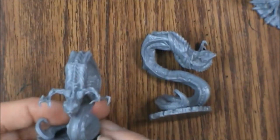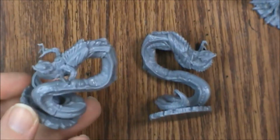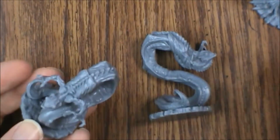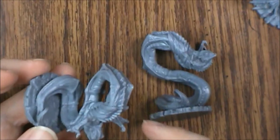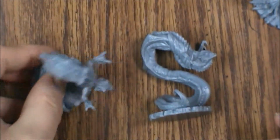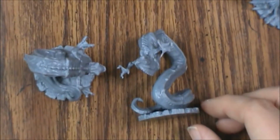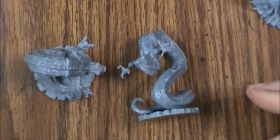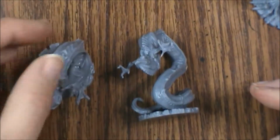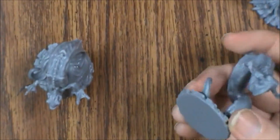It's a pretty cool looking, scary looking monster. But they're both exactly the same, which is a little disappointing because it saves them some money, but for the $25 I'm paying for the box, it would be nice to have slightly different sculpts to admire. So, pretty cool looking, but again, a little variety would be nice. I'm not faulting them for doing it this way, but you know they're paying like 3 cents a piece for these, so it'd be nice if they would just go ahead and do a couple more sculpts. But nice stable base, as always, nicely weighted.